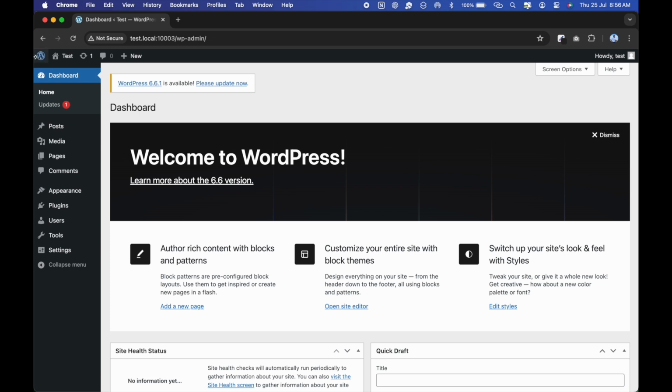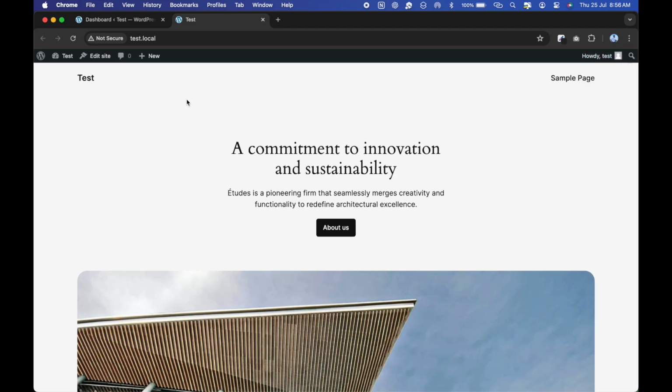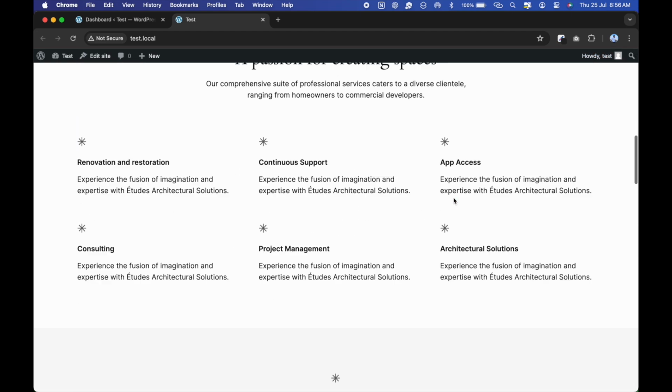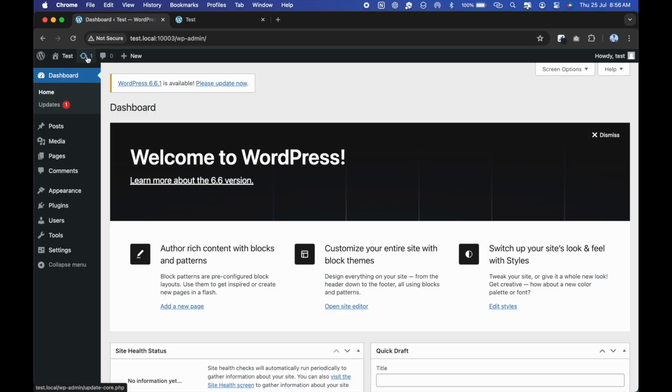This is the WordPress dashboard, and at the top you can see this WordPress icon, which will redirect to WordPress links for the documentation and everything. Beside that is the site link. If you want to visit our site, we can click this and we will be redirected to our site. You can see the same toolbar is here also, since we are logged in.